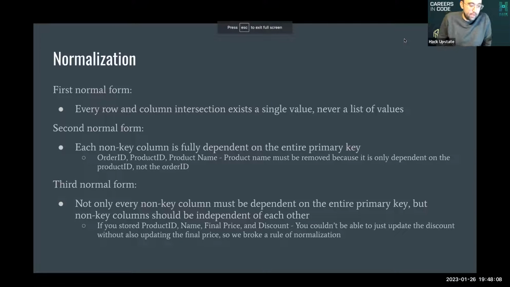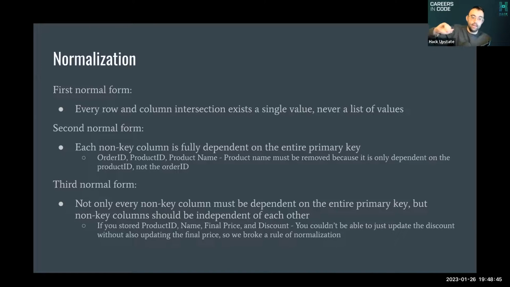The next one says each non-key column is fully dependent on the entire primary key. So if we are looking at order ID, product ID, and product name, the product name must be removed because it is only dependent on the product ID, not the order ID. In other words, we can't store two pieces of information about the product on the same row. We should put product ID and product name off in their own table and then have another table for our product ID and order ID.